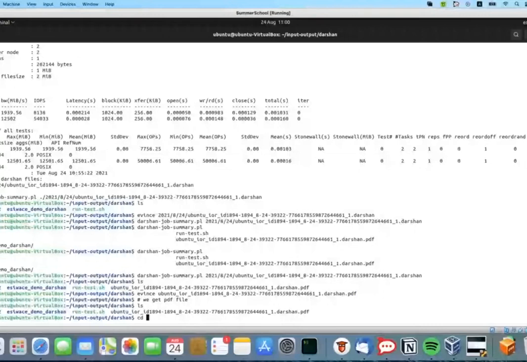Okay, so I think maybe this is not the best way to handle this because this is taking a bit of time. So what I propose is that I will write down my email address in the chat. And if you want, we could make a call during the week or next week, if you're able to talk about this, about Darshan.